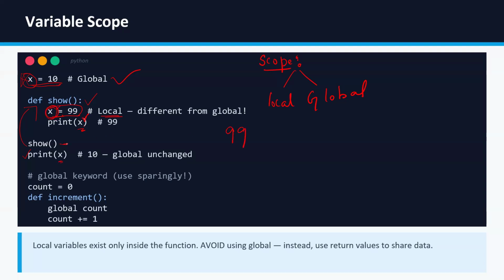You got it when you call the function show. Here, if you see print x, this print will not know about this x. So when you say print x, which x will it know? The global variable, this x only. So here print x will print the value 10. You got it? This will be the output. Everyone, if you don't understand, please let me know. I'll repeat it.